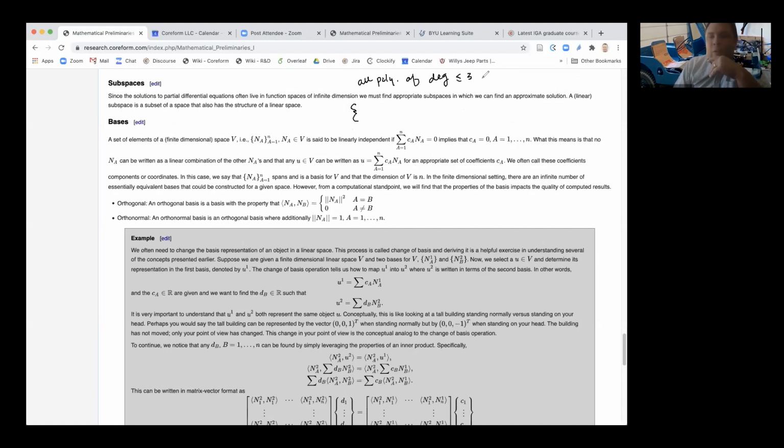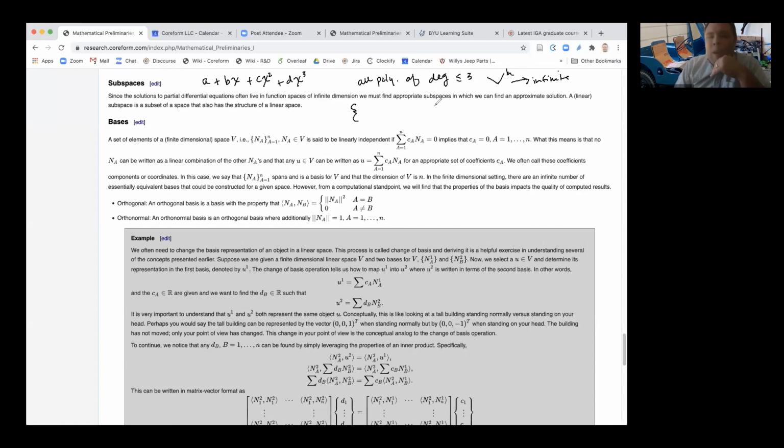So that's a big set, right? So let's call that VH. How many functions are in VH? How many polynomials of degree 3 are there? There's A plus BX plus CX squared plus DX cubed. So any selection of coefficients is a distinct function that's in VH, right? Yeah. So it'd be infinite. There's an infinite number of them.